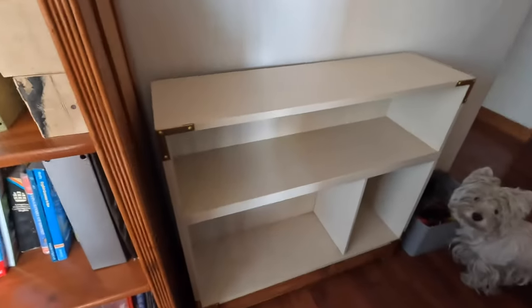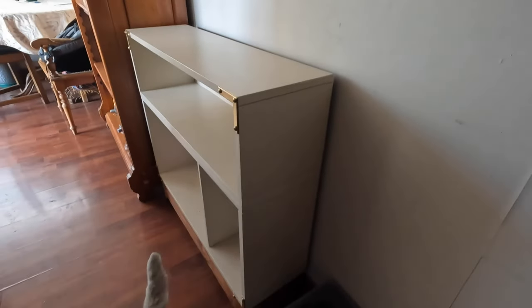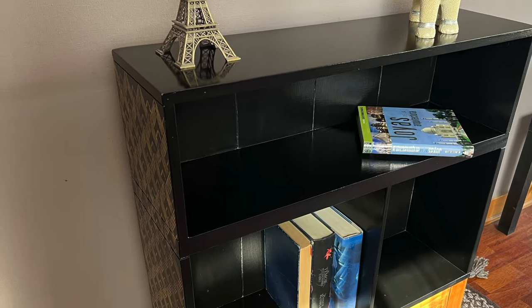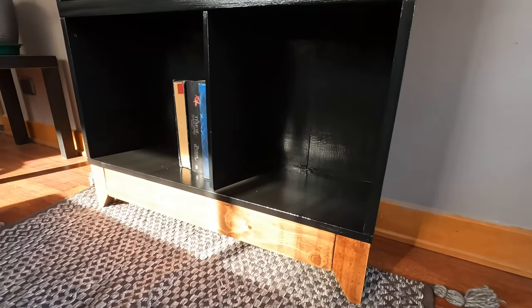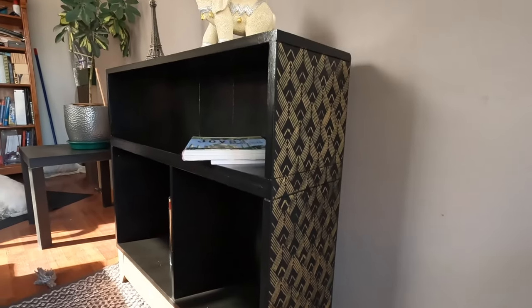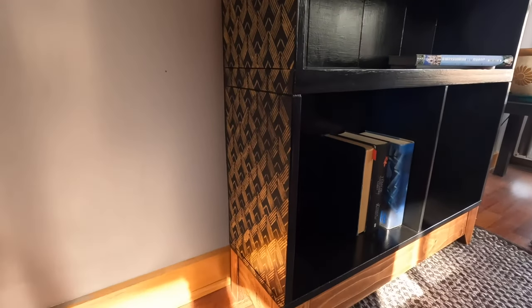Before the final reveal, let's take a final look at the old piece. And here it is now. It is definitely more elegant and masculine. The Art Deco pattern gives it that classy retro feeling that can be used for so many purposes.